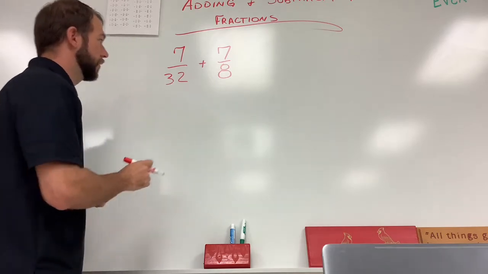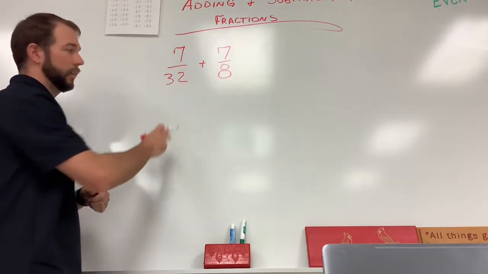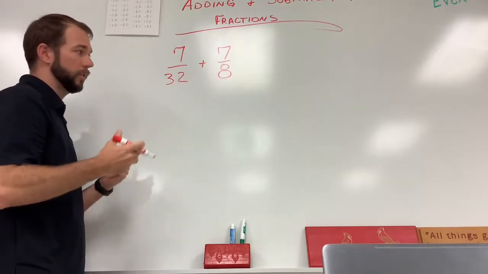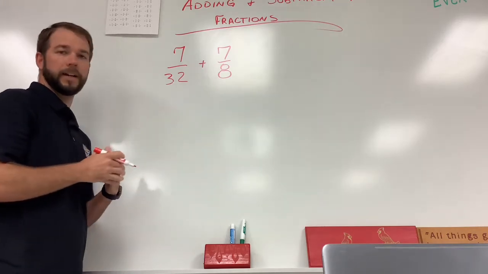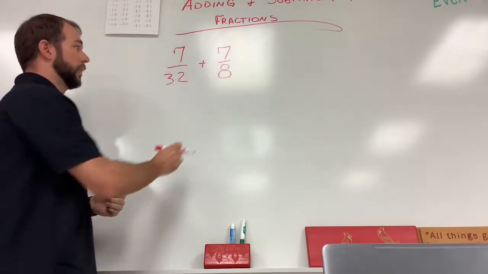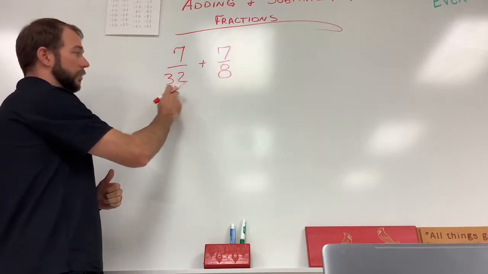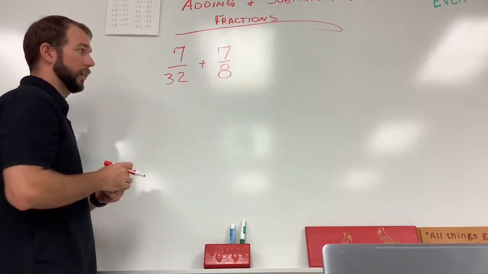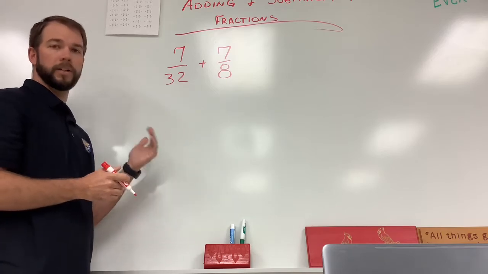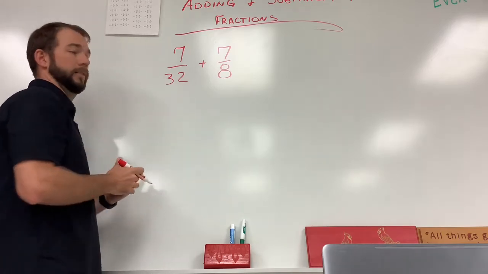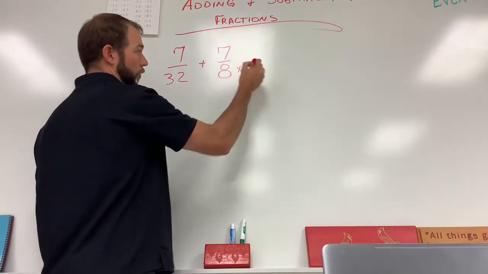So what we have to do first is find the smaller denominator, and we're going to turn that one into the bigger one. So when we did the comparing fractions section of the intro to fractions, that's finding a common denominator. That's what we're doing here. So we're going to see what they did to that 8 to make it a 32. We can do that a couple of ways. We can say, okay, how many times will 8 fit into 32? Or we can say 8 times what equals 32? The answer is 4, so we're going to actually multiply times 4, okay?